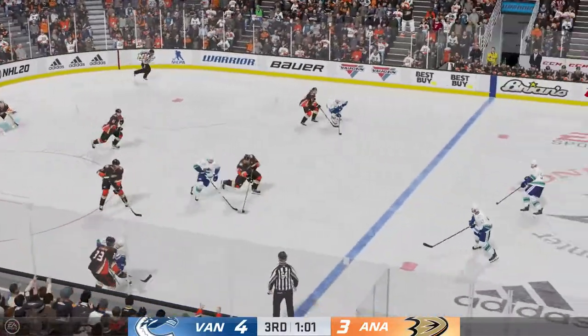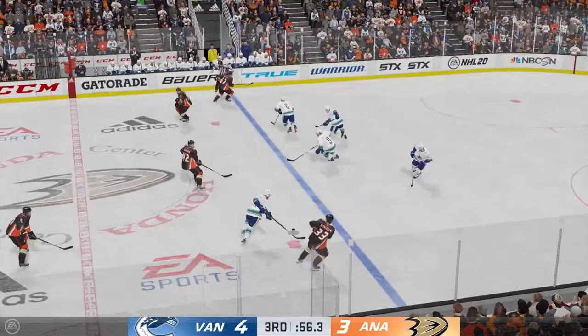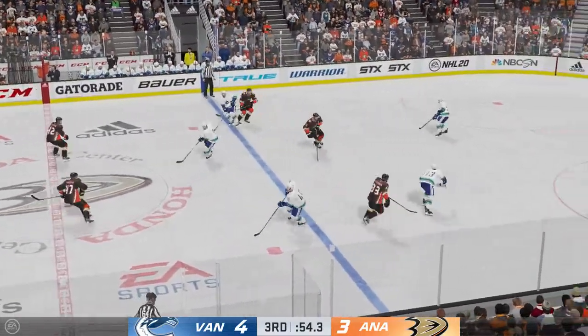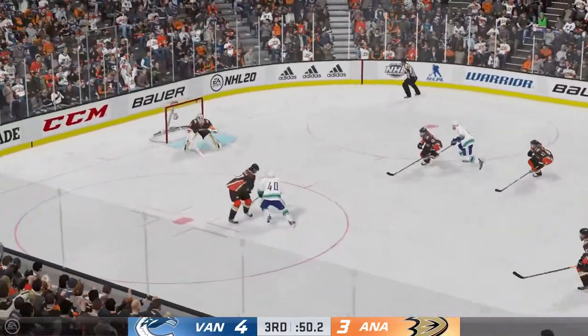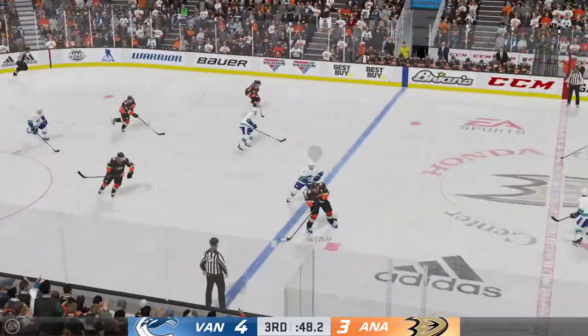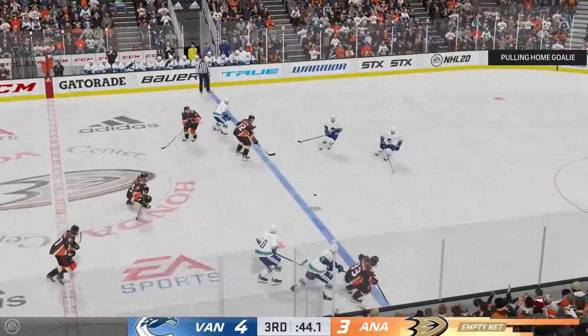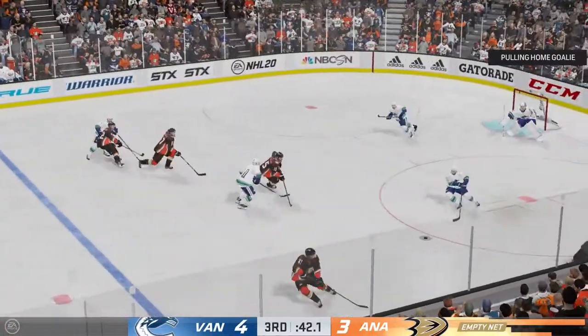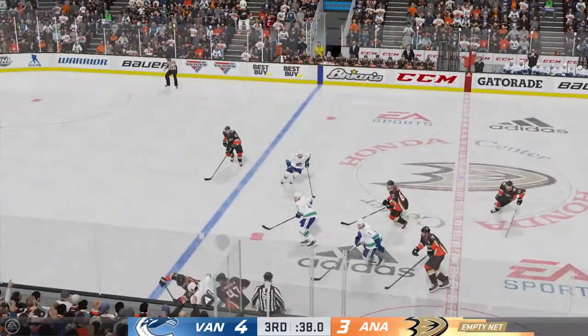That goes wide. 1 minute left. Final minute to go here in the third. And that's broken up with a stick in front. Dishes it to Pettersson. Makes a move and the puck hops away from him. You get in so close, you work so hard to get the chance. He tried one too many moves and the puck's gone. They desperately need a goal. The net is empty and the extra attacker's out.